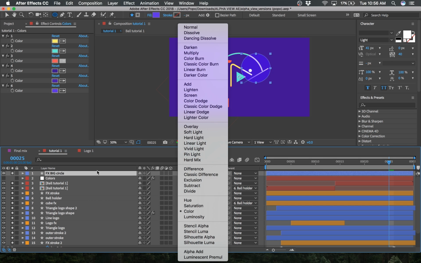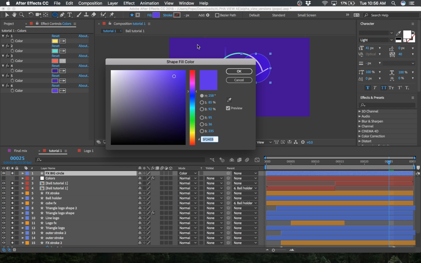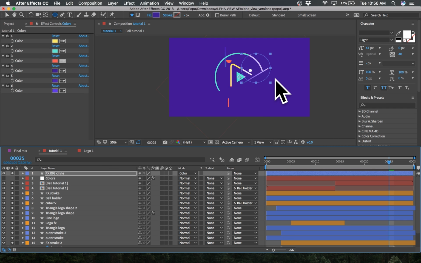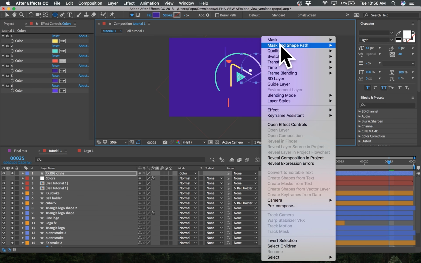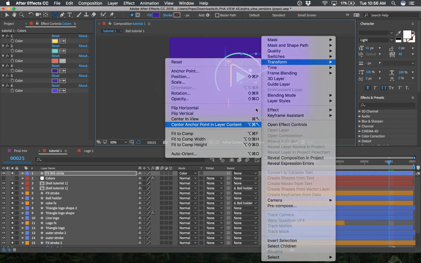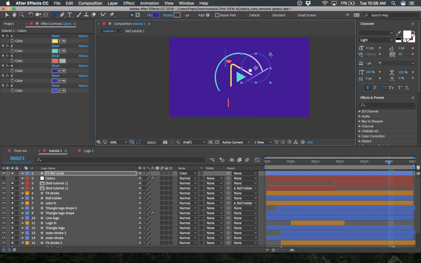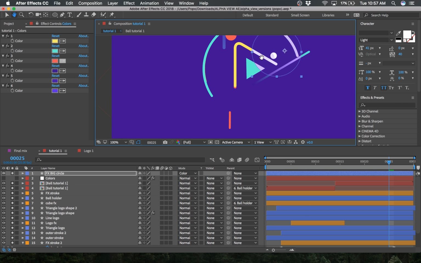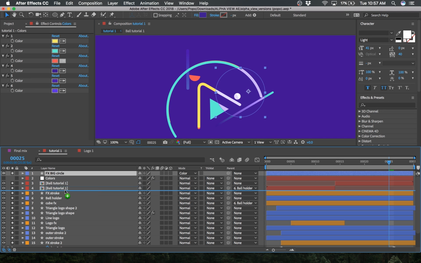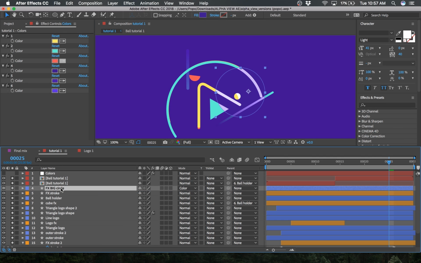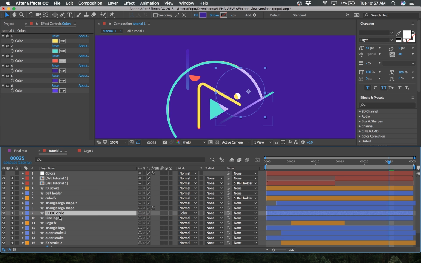So you can change whatever you want. I can just pop it to this color, for example, and then it's going to change the color into that. Hold on, it's going to transform, center at a point, and I think this is quite too big as a start. It's going to be here. Okay, so that's how you can actually change this to color. Of course, I want to have it just somewhere around that.